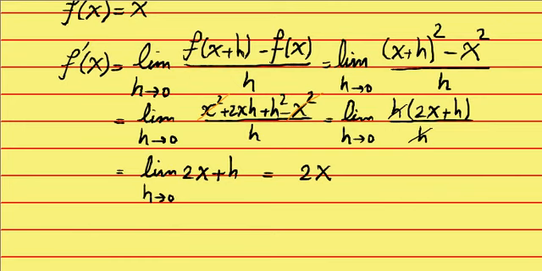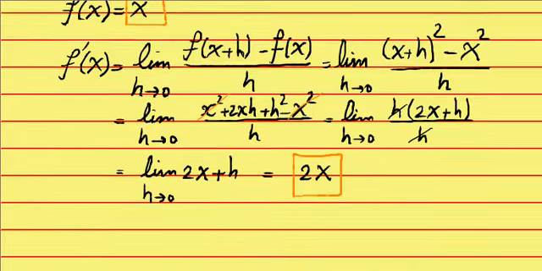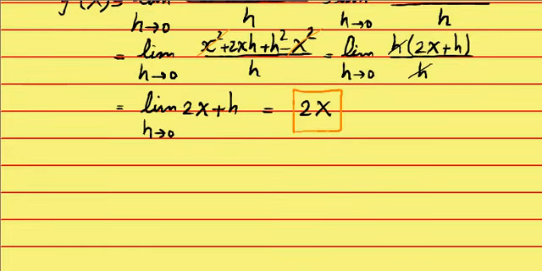Let's go ahead and digest what happened. We started with a function x squared. We went through this process to get its derivative. We are going to write the result in one of two ways. One of them is to write like this: if you have x squared as your function and you differentiate it, you are going to get 2x. So we have the derivative or the slope at all the points, and then we can put this to any use we want.